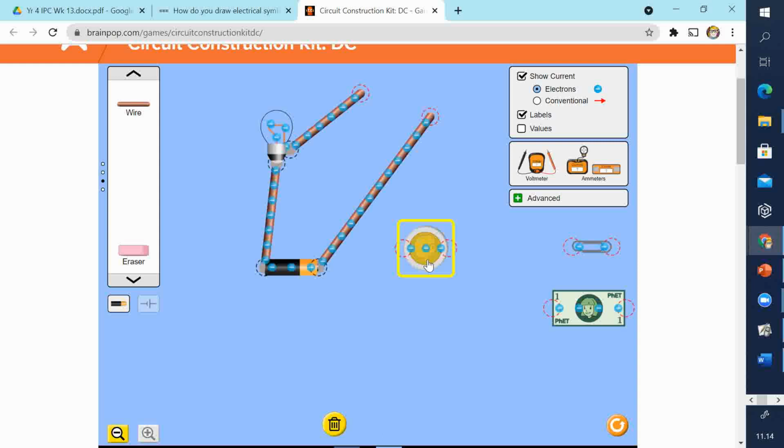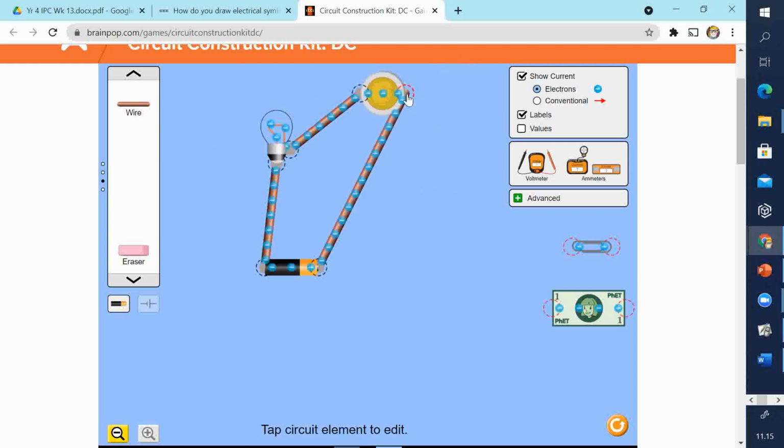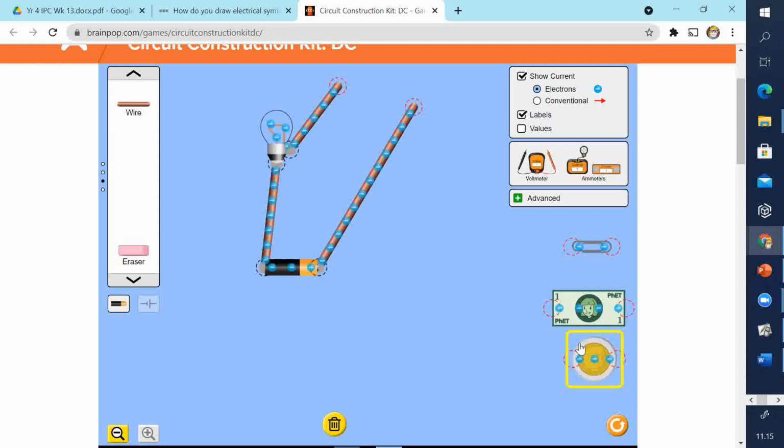So silver is a very good conductor. Actually, you'll find they don't put much silver in coins because it's too expensive. But yeah, gold, silver, and copper are very good conductors. Let's see. Yep, it conducts. So there we go. Maybe if you try it at home, your coins might not conduct so well, but you can try.